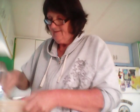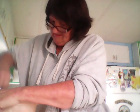I probably should have melted this butter first. I'm going to have a hard time mixing it up now. I should have went with my first instinct to melt the butter first. But it's going to take me a long time to do it this way. I don't know about this. It's going to wear out my shoulder joint.